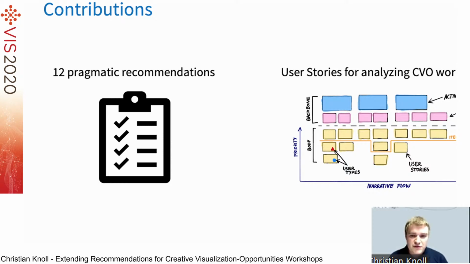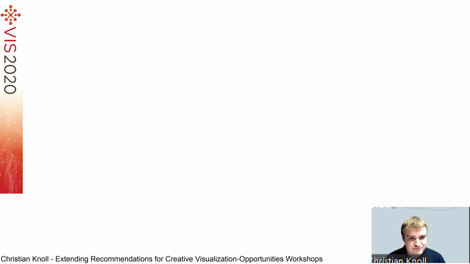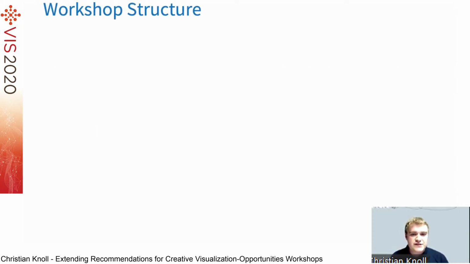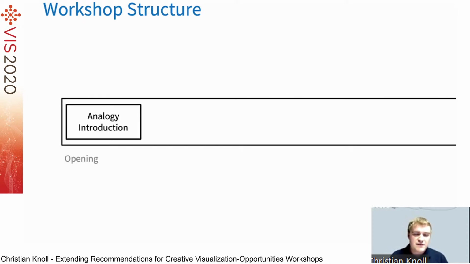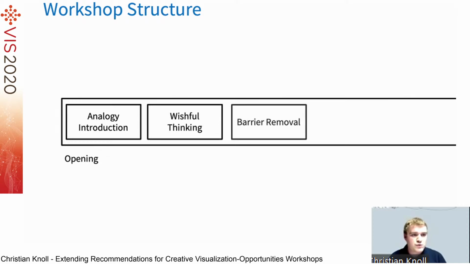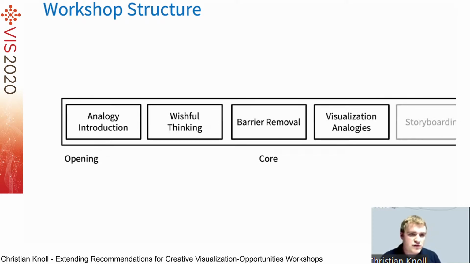We combine this method with the CVO framework to support developing visualization requirements based on emergent workshop themes. Before we go into more detail on the contributions, I will tell you more about how CVO workshops can be designed. Our basic workshop structure consists of 5 activities: analogy introduction, wishful thinking, barrier removal, visualization analogies, and storyboarding.